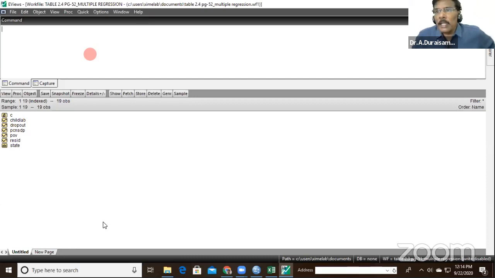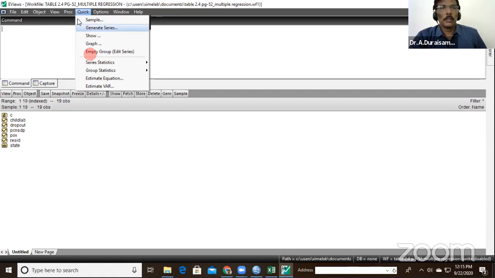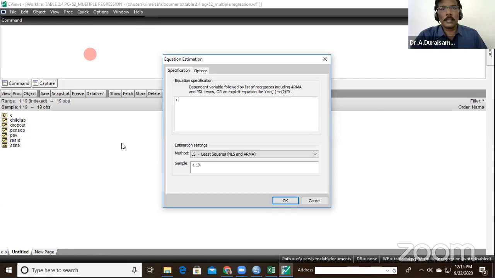And then I found that the theory says that child labor is varying or increasing because the dropout rates are very high. Dropout from the school. Or I can say the poverty ratio is also very high. That is why people are not sending their children to school and instead sending them for work. And per capita net state domestic product. So here again, I can estimate the equation. I can choose child labor as my dependent variable.